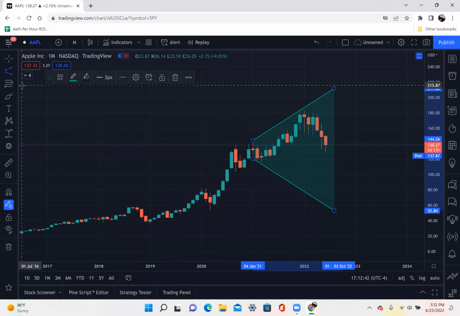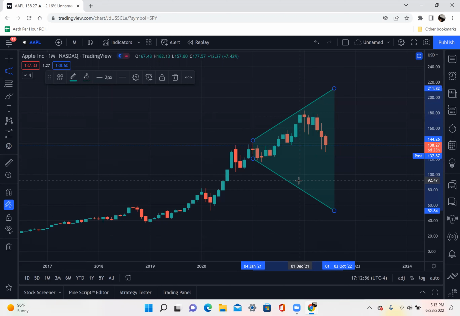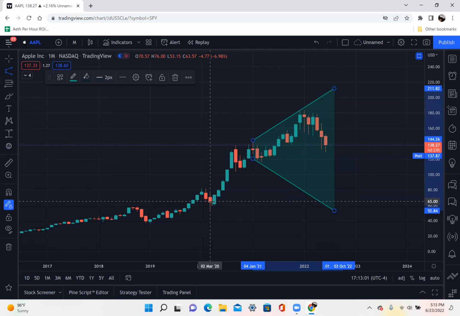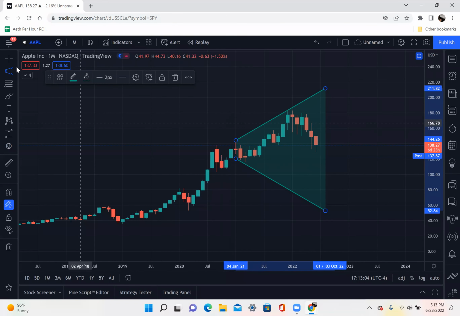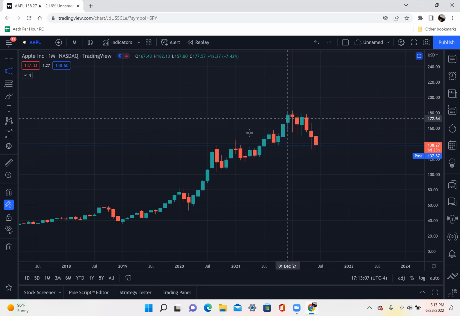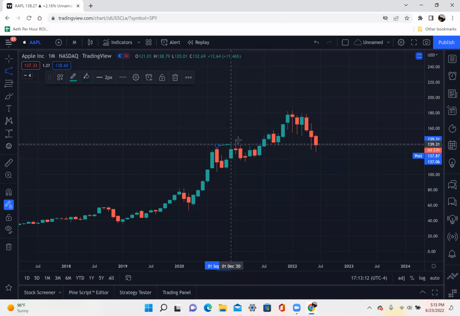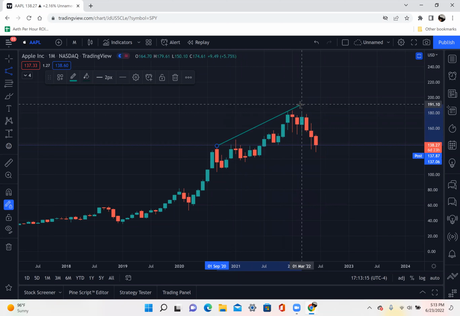When I was learning from Rob and Sarah, it was still difficult for me to draw the broadening formation. I understood what they were seeing, but I kept trying to draw them off of 3 bars and stuff like that. Once I started understanding a little bit more, it started clicking. But here, I'll do it again just in case I did it too fast. It's just like the trend line. You see how I stop right there. It doesn't need to touch this one, that's fine, because then it's going to disrespect the rest of that one. So I'm just going to leave it right there.